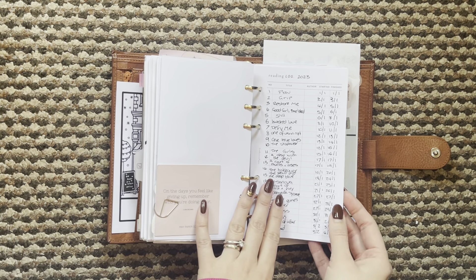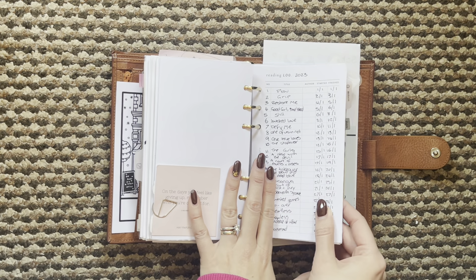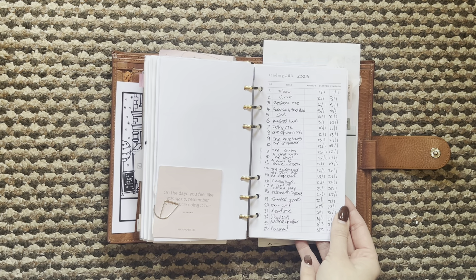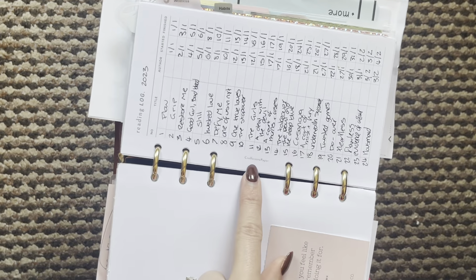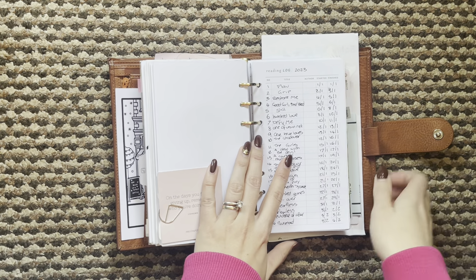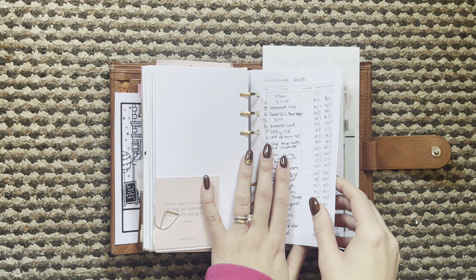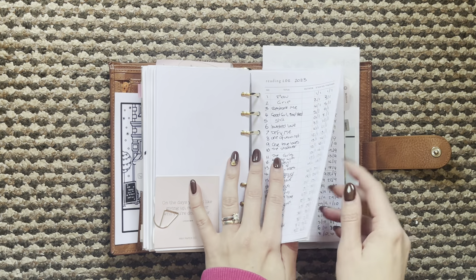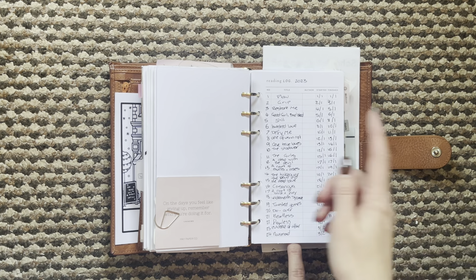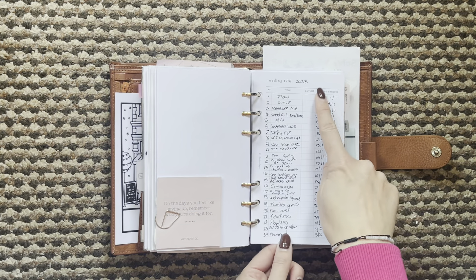This little cover here is from Mama Plans on Paper on Instagram and she very kindly sent it to me — it says 'reading is my therapy' and I just love it, so I printed it on paper and stuck it in here. Then I have this little sticker: my eldest daughter has two guinea pigs and I just thought it was super cute that this little guinea pig was reading a book. He's from Etsy, I will try and leave him linked below. After that there's a little card from May Paper Co — 'Seen Better Days' — with a little paper clip mark, and I like adding stuff like this to personalise my planner.